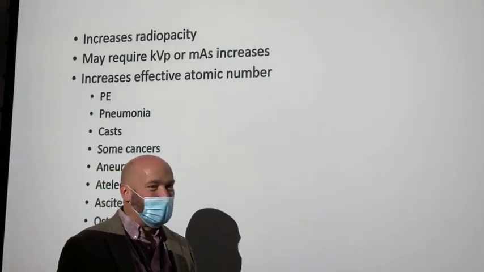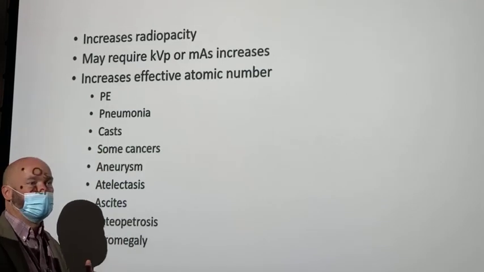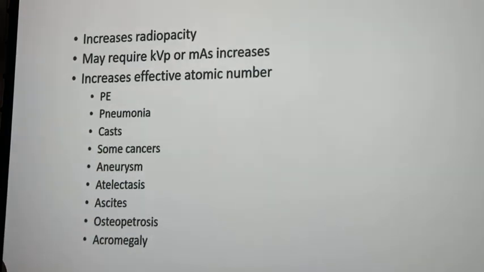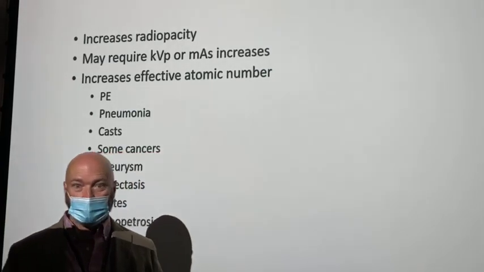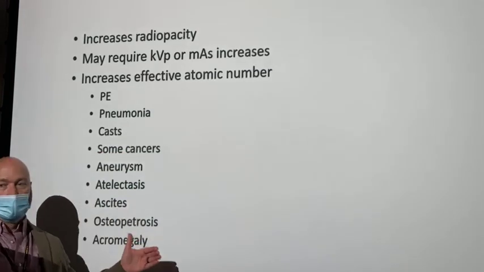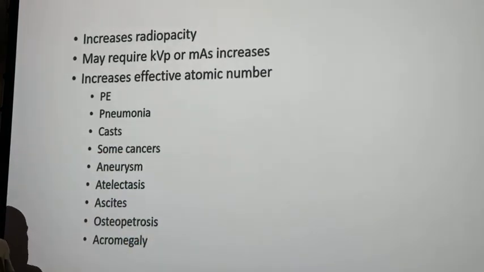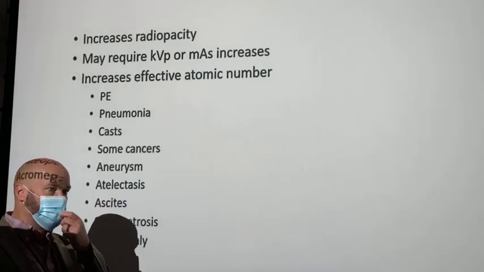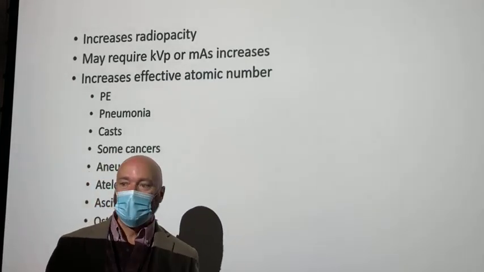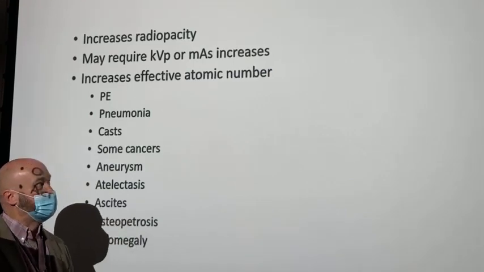Sometimes it's counterintuitive. If our pathology is caused by an increase in fluid, then we need to increase mAs instead of kVp, even though we get an increase in Zeff number. Logically, you'd think, and it is a logical conclusion, that if you increase Zeff number, you need to increase penetration. But what's causing that increase in Zeff number? Is it fluid? If the answer is yes, then your go-to adjustment is always going to be mAs. Okay?